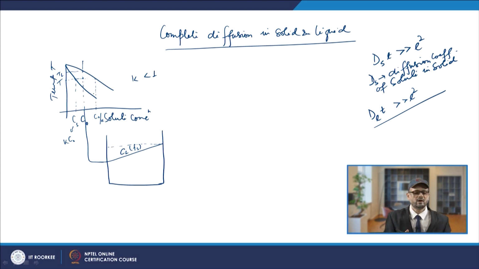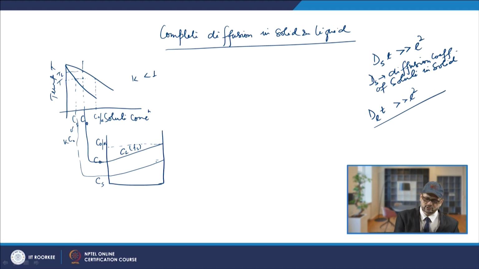So, ultimately this value is C naught by K. So, you are coming finally to C naught by K. For the liquid, it starts from C naught and goes to C naught by K. For the solid, it will be starting from CS, and then this CS line will go and ultimately it will come up to C naught. So, if this becomes C naught, then for CS this line basically will be coming as CS, and from here you will have this line moving up, touching finally this line.